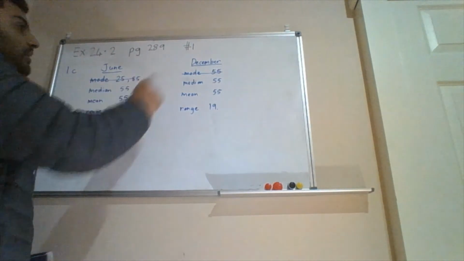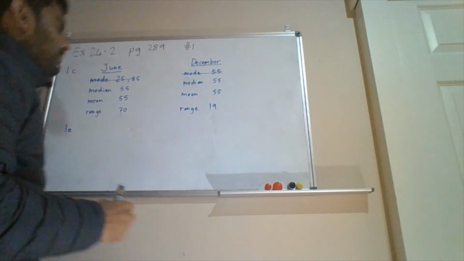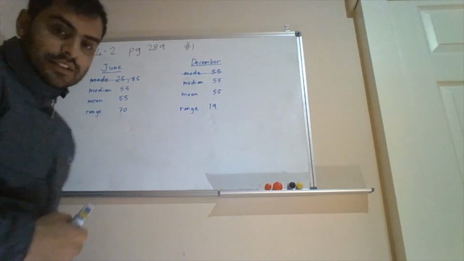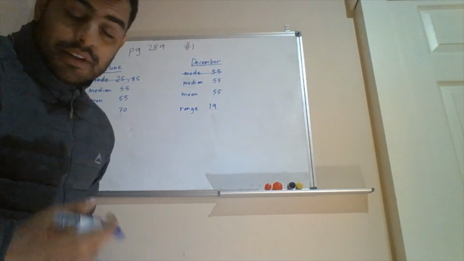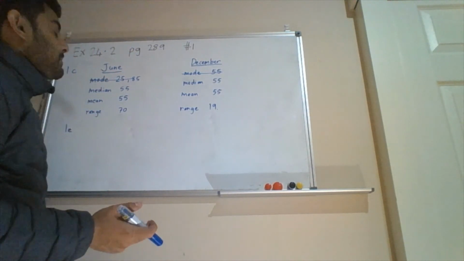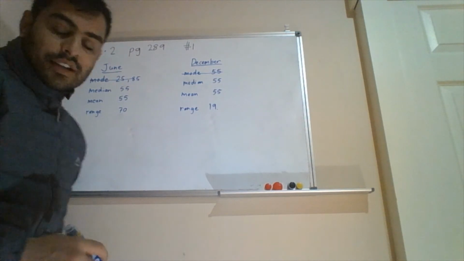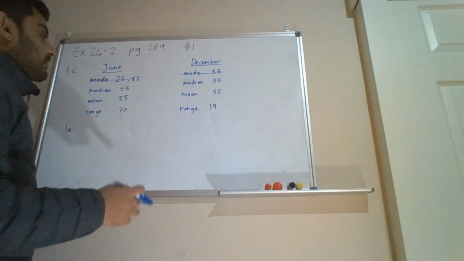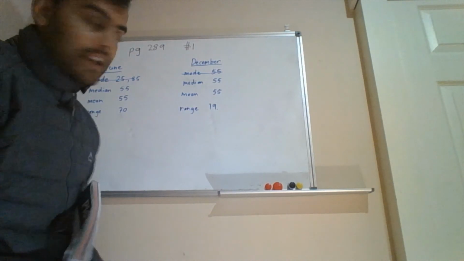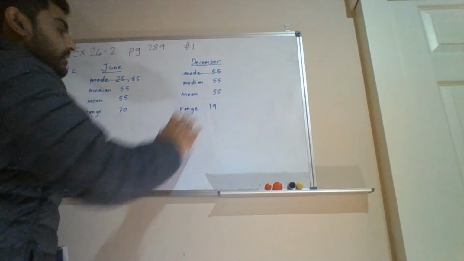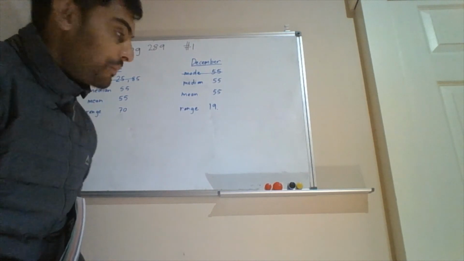Question 1e asks us, in which semester did the learners perform better overall in the maths exam? So we scratched out mode as one of our indicators, and we'll look to the medians and the means. So unfortunately, our medians and means are identical. They're both at 55. So how are we meant to differentiate between the two? The answer lies in our range. So we can see that the range for December is smaller than the range for June, and this is the reason why we would say overall in December the learners performed better.